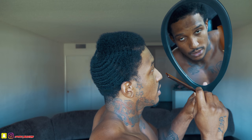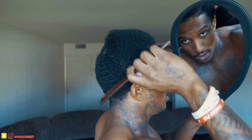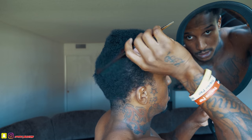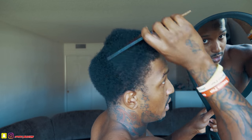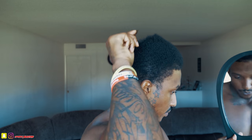And this right here is gonna confuse your connection. That's why I say it's only for people whose hair is already trained. Because if your hair is not trained, this against the grain will mess up your waves. You won't really progress when you do it, being that your waves aren't trained yet. So think about it. Your hair is not trained yet and you're going against the grain.